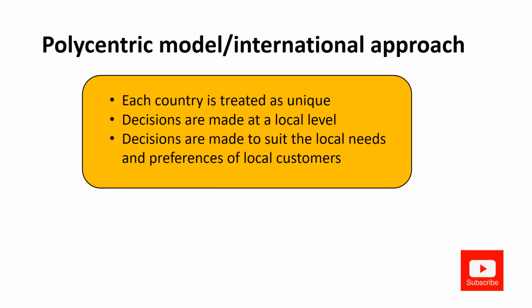The polycentric model is where businesses would take an international approach. This is where a business approaches all markets to be different, and this is where they adapt the product to meet local needs and preferences. Each country is treated as being unique. Decisions are made at a local level and are designed to suit the needs and preferences of the local market. With this approach, it assumes that the managers in overseas markets are not strictly confined to stick with the decisions made in the home market.